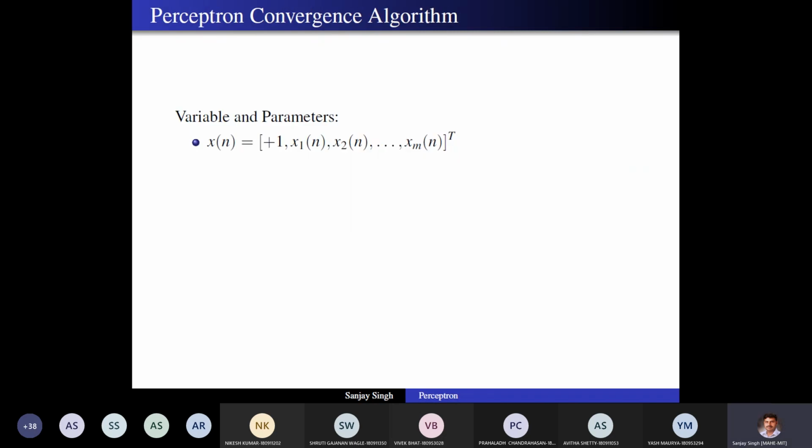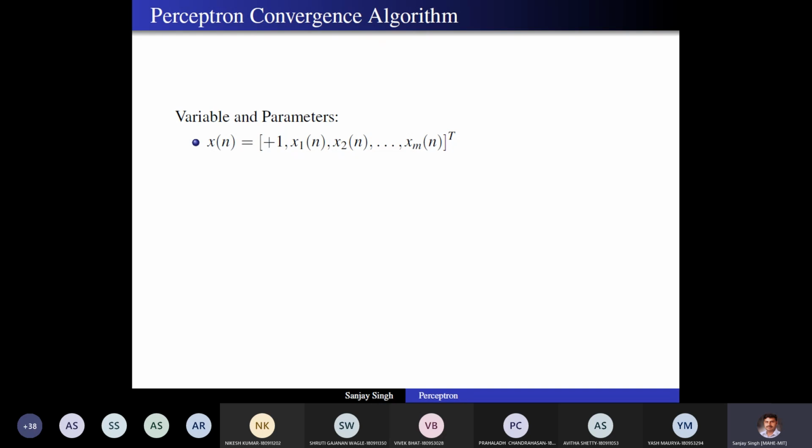So the perceptron convergence theorem says that it is almost guaranteed that if linearly separable patterns are there, then they will converge and it will come out with a decision boundary. Always it is the case. As I told, there is a good amount of derivation which I'm not going to cover. I will come directly to the perceptron convergence algorithm itself. The algorithm has many components, so let's go one by one.